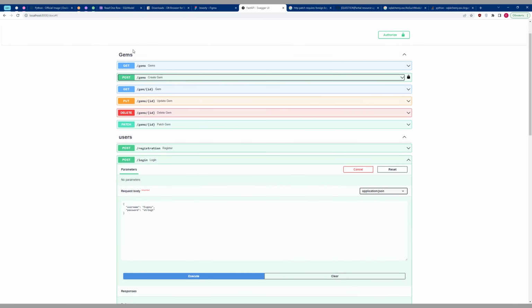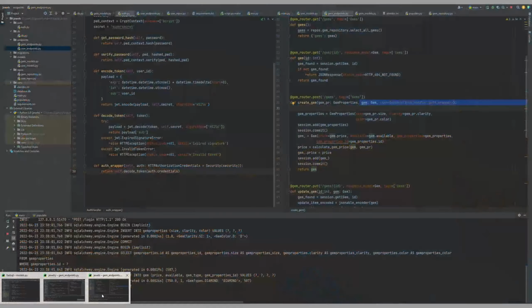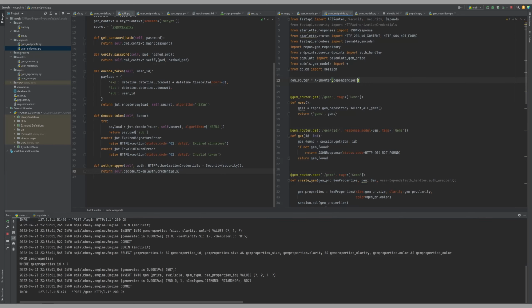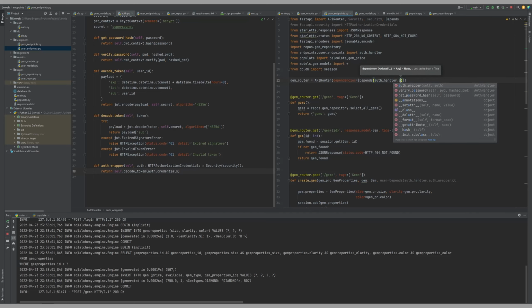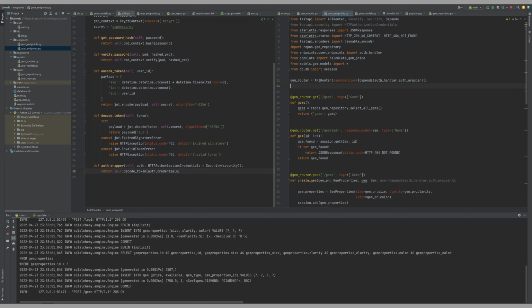If you want to restrict all views of a certain router, you can test it inside the router itself. Then it will be like that. Okay, take API router and you write dependencies, and it's a list. Depends again, and our handler and our wrapper in our example.